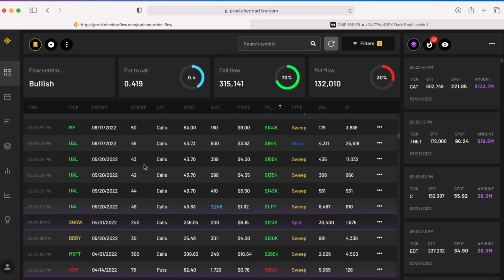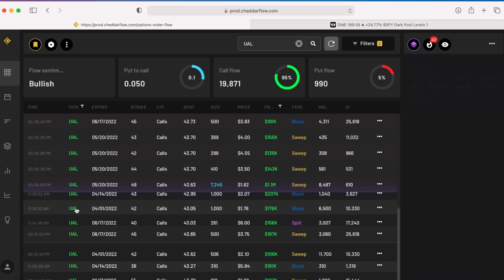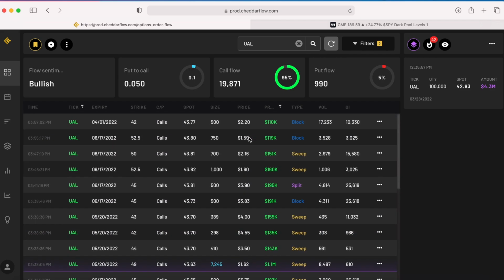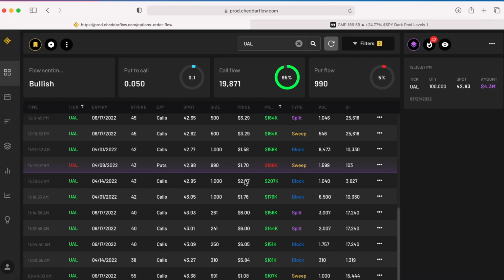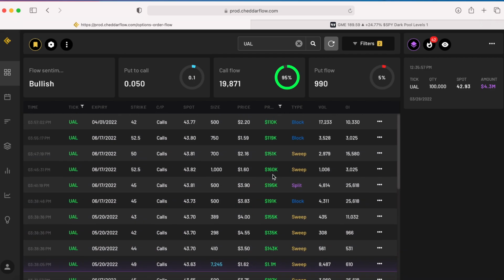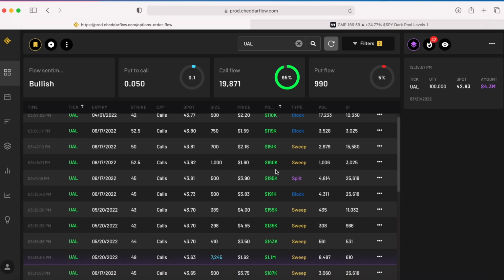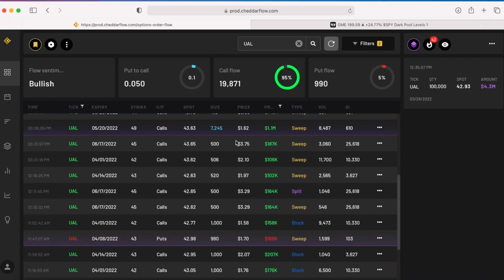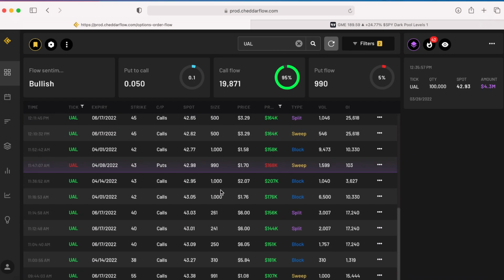Okay, so now that we have that strategy down, I do want to share a little bit more insight on individual tickers. Basically, if you click right here on that ticker that you were interested in, it will bring up the entire page for that. And actually, it had a lot of flow. I didn't notice how much it had just from today alone. This is Monday, March 28th, but pretty crazy with all the flow it had. And not only is there a lot of premium backing it, all of these orders, or seemingly all of these, are out of the money for the most part, which is very, very bullish for sure. So a lot of money going into these calls today on United Airlines.